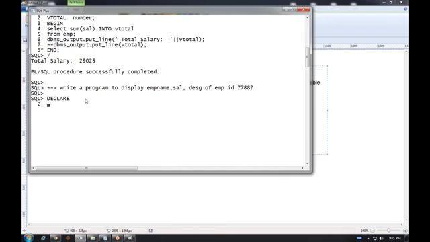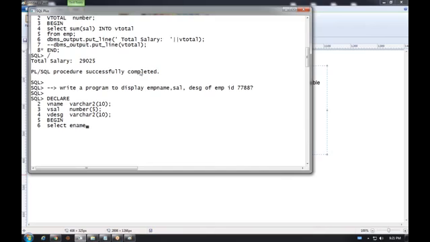Declare. Variable name, varchar2 of 10. Variable salary, number of 5. Variable designation, varchar2 of 10. Three variables declared. Begin. Select your data.